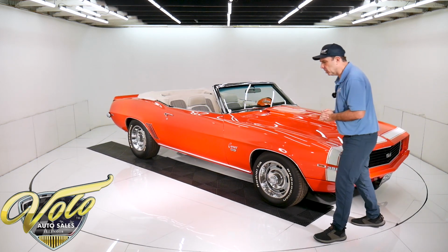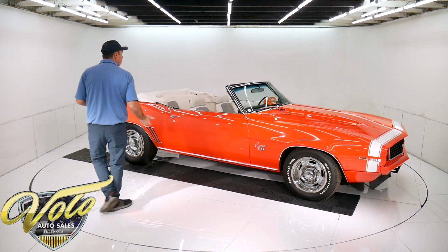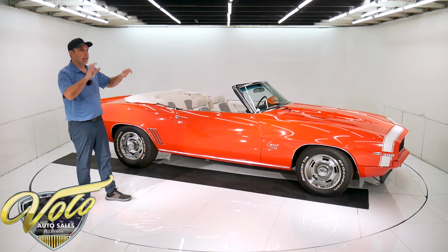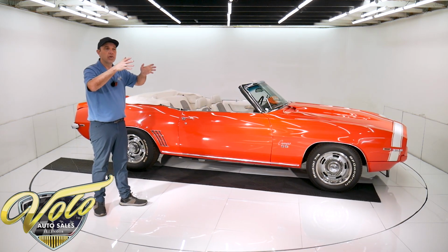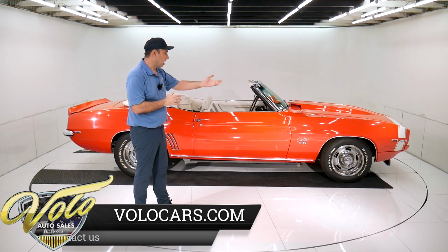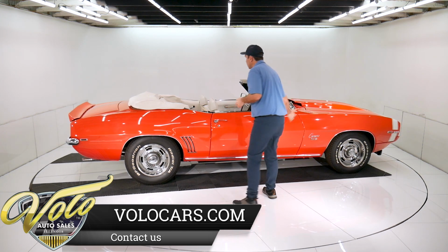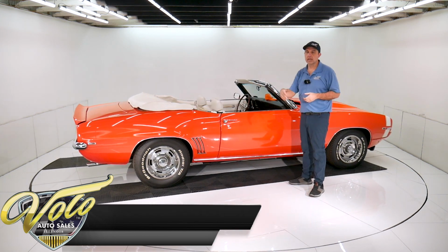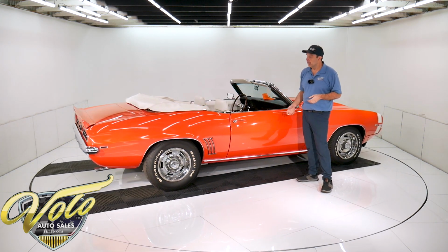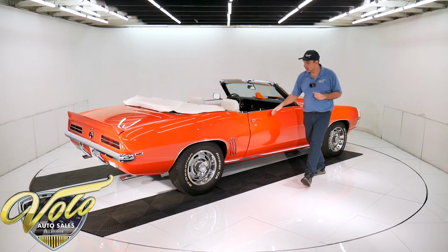The fuel system looks new. The tank, I think, looked new. You look up at the motor, it's super clean. The freeze plugs are not painted over. New starter. So the whole bottom of this car is very proper, very clean. All the metal is really nice. It's not patched up, rusted up metal, all clean metal. So look at our undercarriage pictures. We got a bunch of them. Anyone who gets under this car, it's nice.